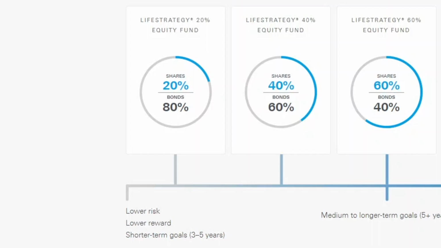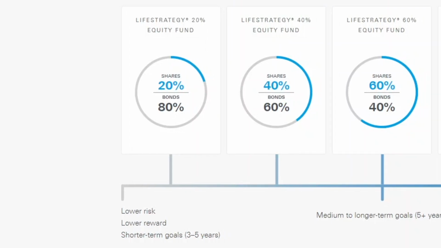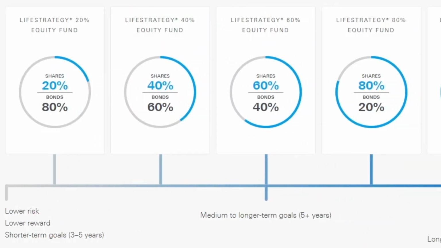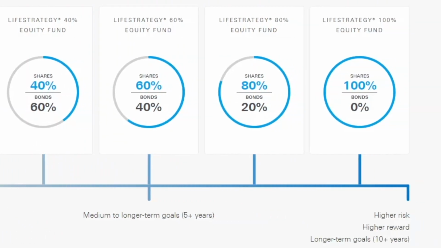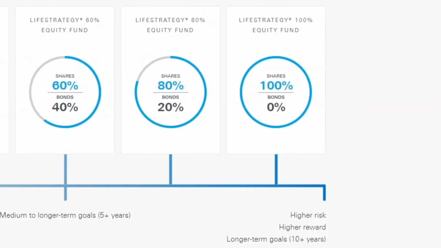This means that you could invest in just one fund and have a portfolio that will match your risk tolerance and investment horizon. If you want less risk or you have a shorter investment horizon, select a LifeStrategy fund that holds less stocks and more bonds. Or if you want more risk or you have a longer investment horizon, select a LifeStrategy fund that has more stocks or less bonds. The beauty of it is that it's simple. All of your equities and all of your bonds in one fund. You don't even have to worry about rebalancing your portfolio.